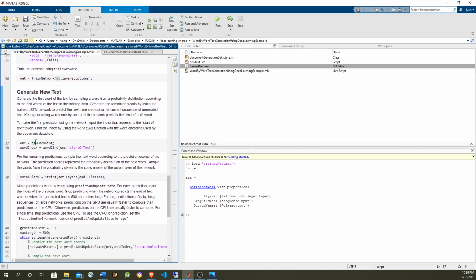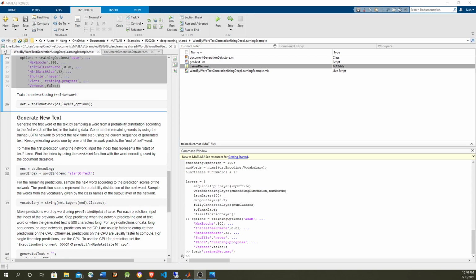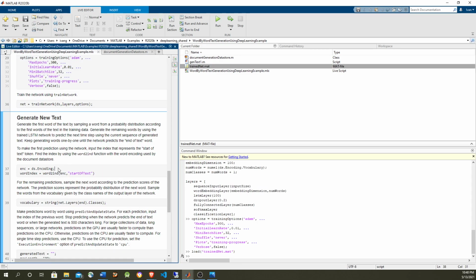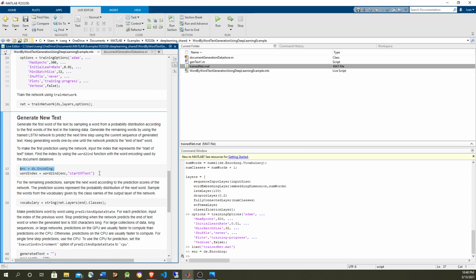And we're going to get the encoding from the data store, but probably that's not going to work. I have to use the encoding from Alice in Wonderland, so I'm going to hit pause and get that. Okay, now we have the encoding, but this is from Alice in Wonderland.